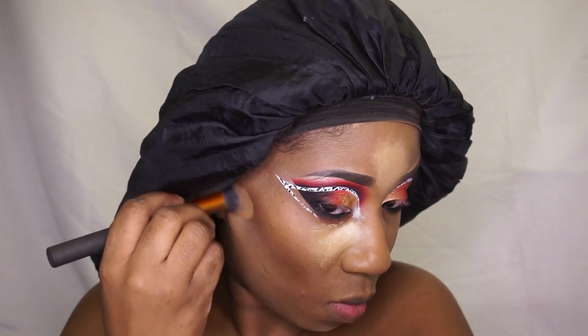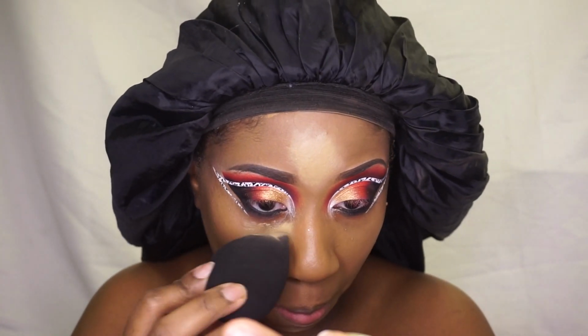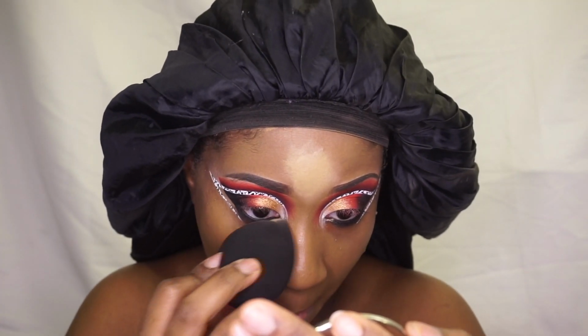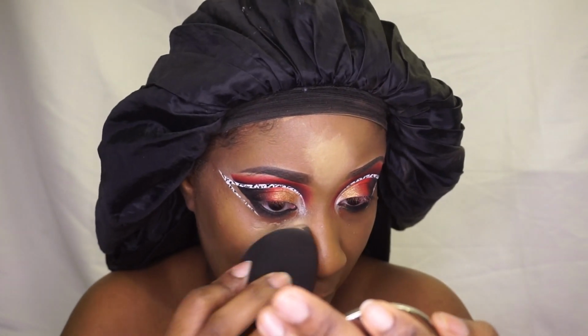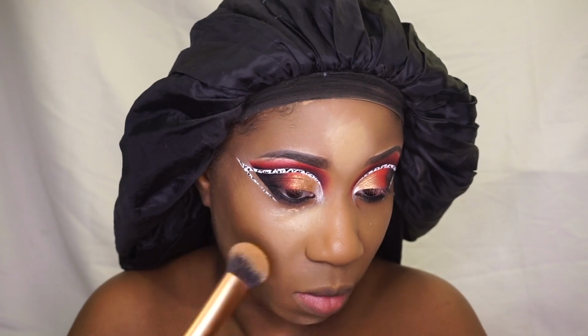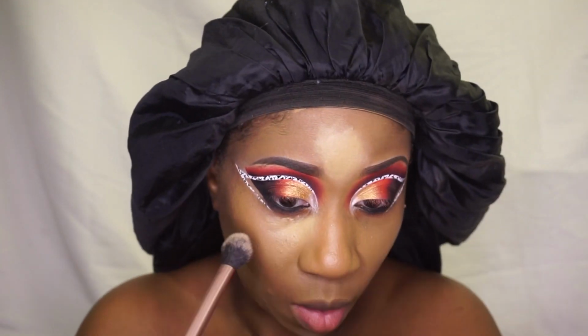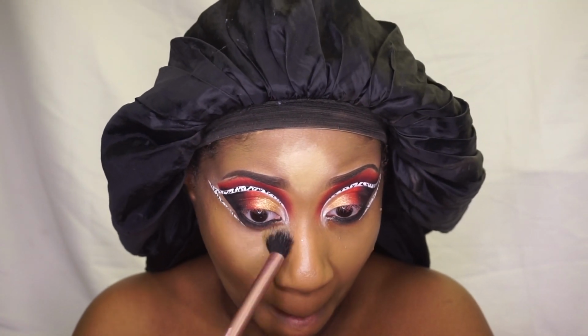Now I'm just pressing the color into my skin using the Real Techniques brush. And for my concealer, I'm going to be using the Crayon Case sponge. I wet it a little bit. And also going back and forth with my Real Techniques brushes, which I always use to have very good blushes.